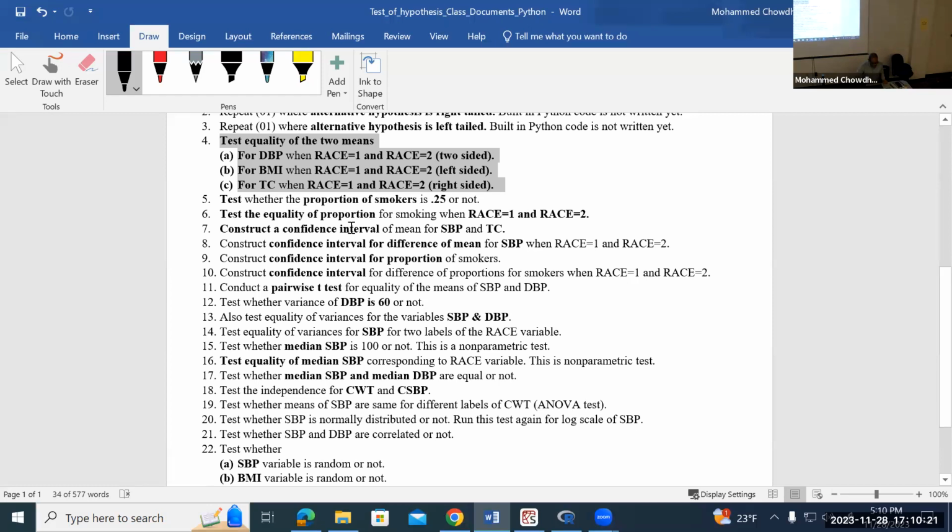Test whether the proportion of smoker is this. Test the equality of the proportion for smoker. Then the question is the confidence interval for the difference of proportion. Construct confidence interval for the difference of proportion for smokers.